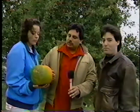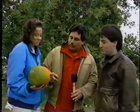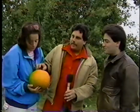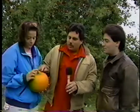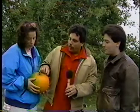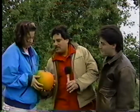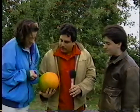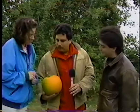Terrific. Now, as far as pumpkins go, this is a beauty. The one thing that you want to make sure with pumpkins is that you have a decent stem. And for this time of the year, with 3 days left until Halloween, this is a terrific stem. Usually the stems are hard, thick, and green, but this one has lasted all the way until Thanksgiving with virtually no problem. However, unlike an apple, a pumpkin should be all orange all around.